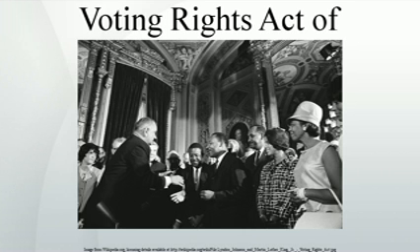In addition to reauthorizing the original special provisions and expanding coverage, Congress amended and added several other provisions to the Act. For instance, Congress expanded the original ban on tests or devices to apply nationwide in 1970, and in 1975, Congress made the ban permanent. 6 to 9 separately. In 1975, Congress expanded the Act's scope to protect language minorities from voting discrimination. Congress defined language minority to include persons who were American Indian, Asian American, Alaskan Natives or of Spanish heritage.